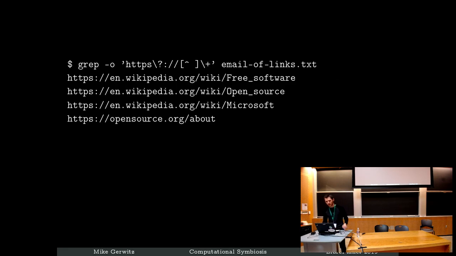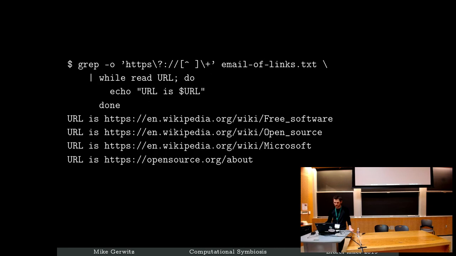So up to this point, if we go back to our research task, we've come up with a list of URLs that don't contain free software, but how do we feed those URLs into the pipeline? We have a few different options. The simple one is, assuming you're using a GUI email client, save the email to a file, and then using grep, and again, a regular expression, we can pull the URLs right out of the email. Now, this isn't perfect, like it'll grab punctuation, for example, at the end of the URL, but we're assuming a list of URLs here.